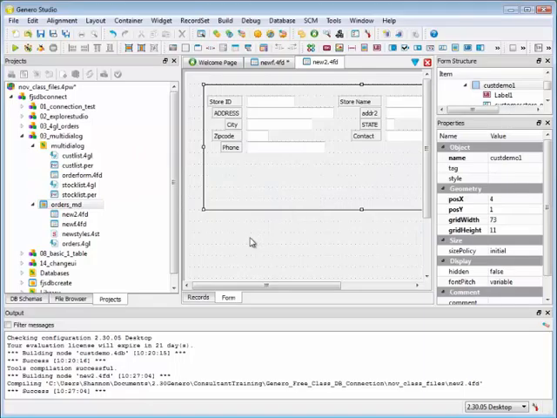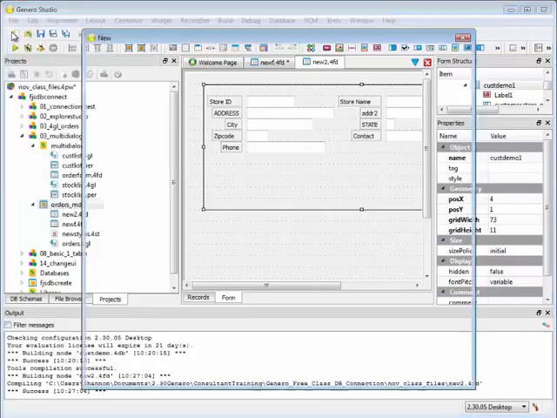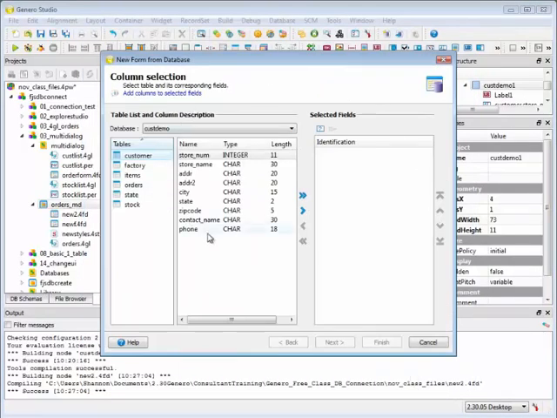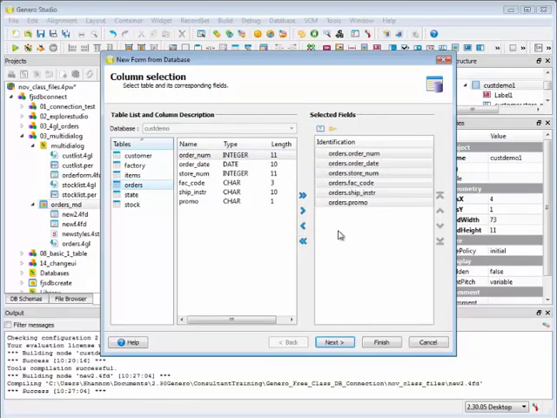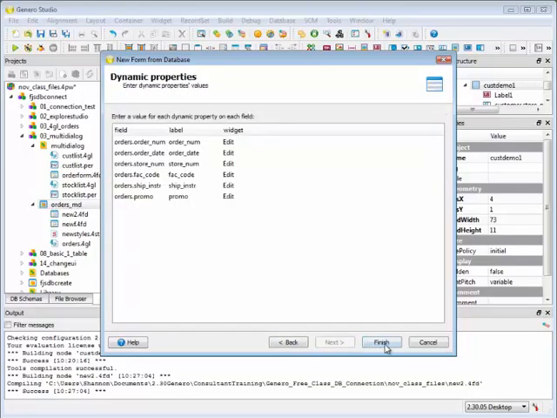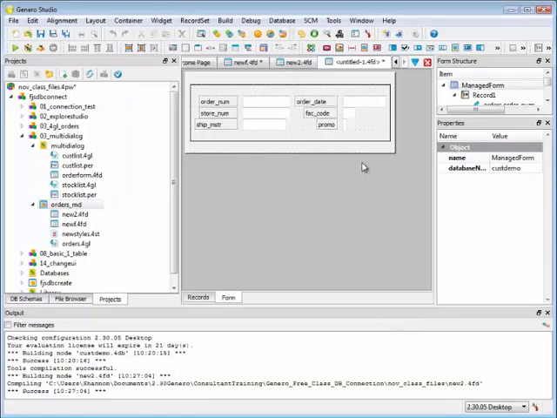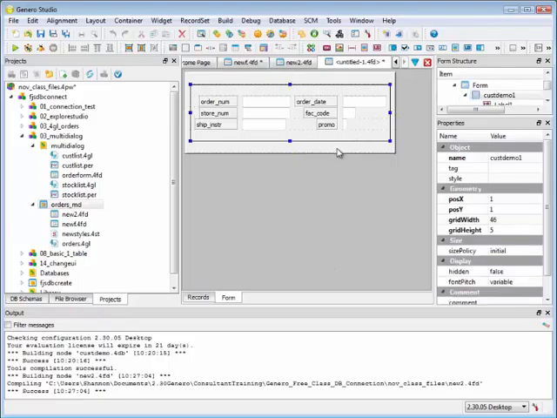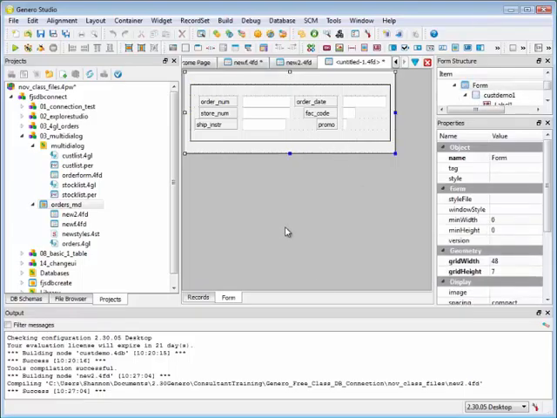Another thing that I can do is create a new form from the File New menu. And what I'd want to do is choose the Genero Files category and then choose Form from Database. What this will do is automatically put me into the wizard for choosing what fields I want to include from what tables, and again choosing my properties, any changes I want to make to the default settings, and finish. And this again simply populates the data control wizard for me, so I don't have to go through those two steps.